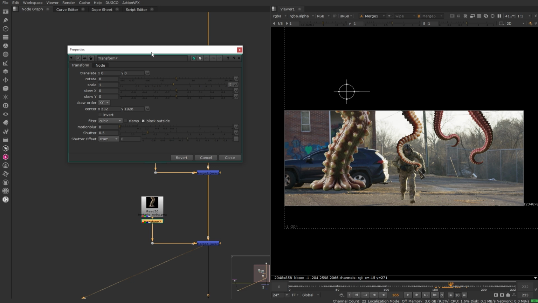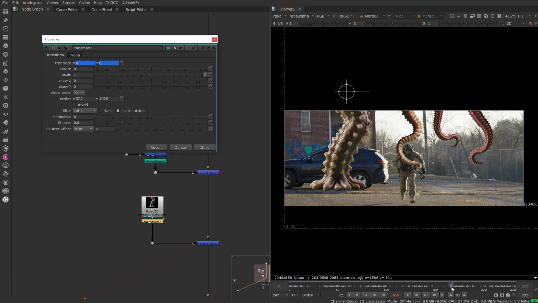So another core feature that I wanted to go over, which we're going to do a lot, is keying frames. The way we do that is we'll see this little graph. Kind of looks like a graphing calculator, right? We're going to right click on that, and we're going to hit set key. Now everything turns blue. You're also going to see in the viewer a little blue checkbox. Our frame number turned blue with the little arrow right there. So that means we have a keyframe right there.